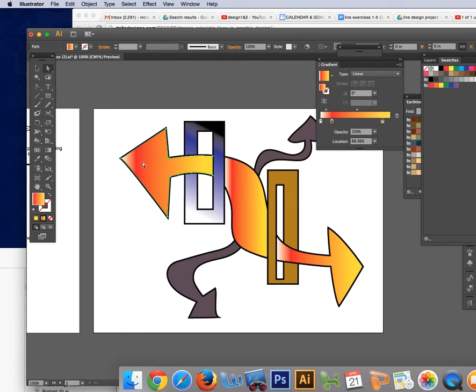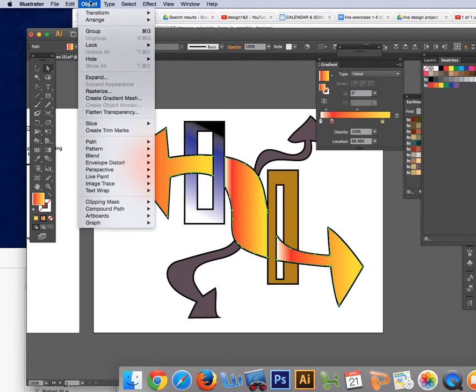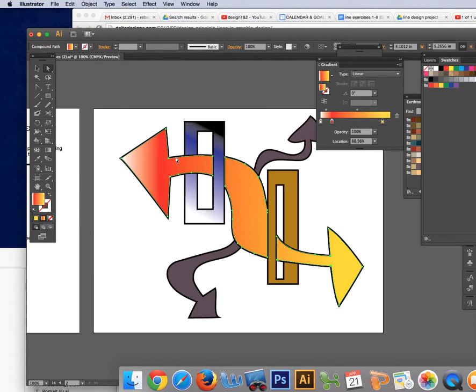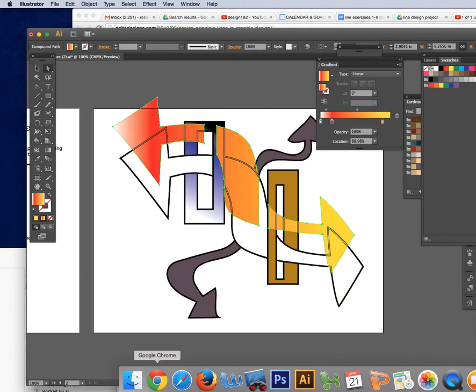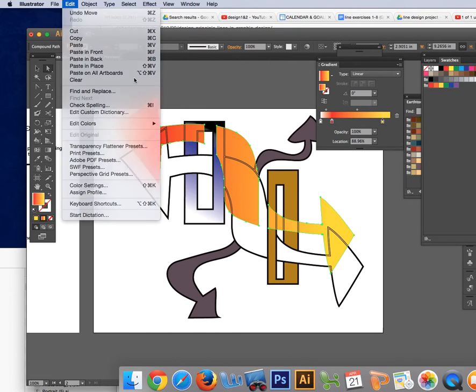I'm going to go ahead and select this object, hold down the shift key, select this object, hold down the shift key, and select this object, and hold down the shift key. And go to Object, Compound Path, Make. Look at that. So by making a compound path, basically the computer treats it as one big shape. If I click here, see how it grabs everything? So if I try to move it, it moves the whole thing together. So that's what you want to do.